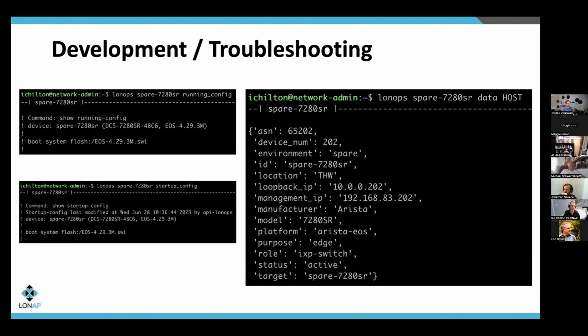This tool lets me pull config from boxes without actually needing to go and log on to those boxes, but it also lets me spit out what data I'm putting into those templates. It lets me spit out the rendered templates. So if anything goes wrong, I can go back and say, okay, this is the template I'm using. This is how it renders. This is the data I'm rendering it with. And the answer then is generally obvious rather than thinking, what's this error and why on earth is this not working?